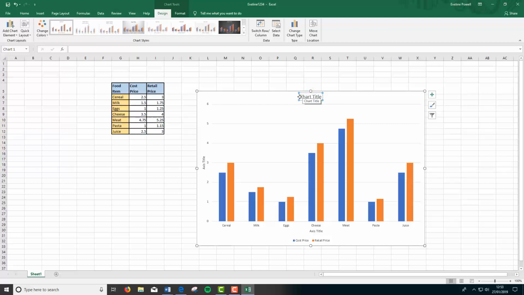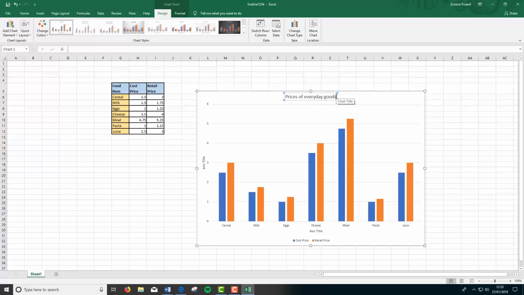Then click in it, which can be a bit fiddly, go from the black cross to the cursor, click, hold it down and drag till it's grey. And let's give this a title. I think this is prices of everyday goods. So let's call it that.